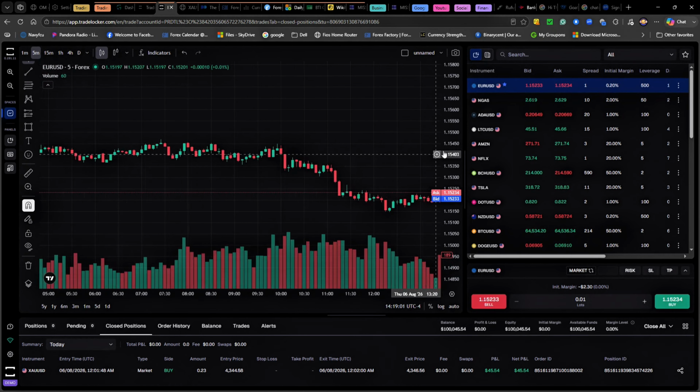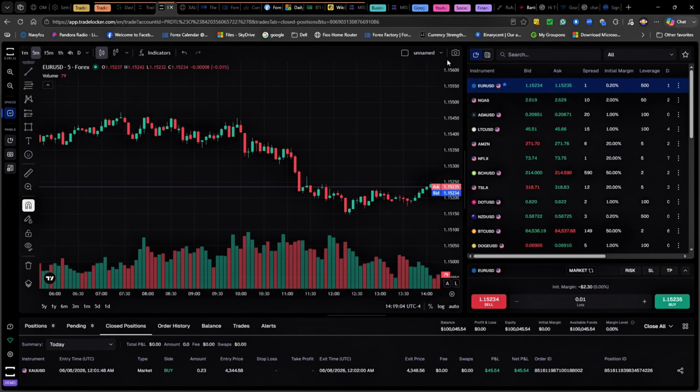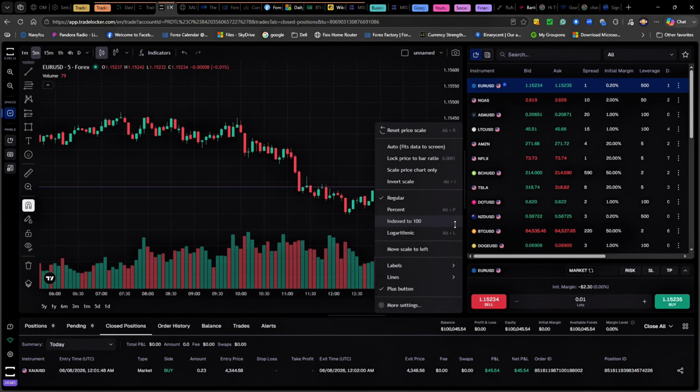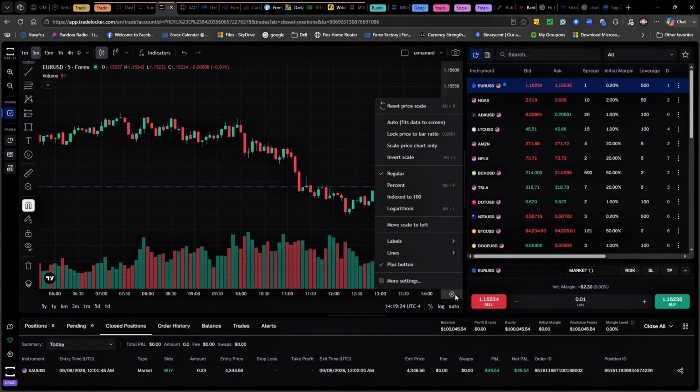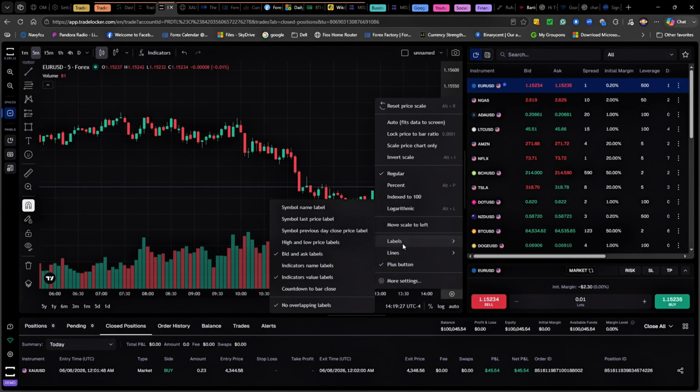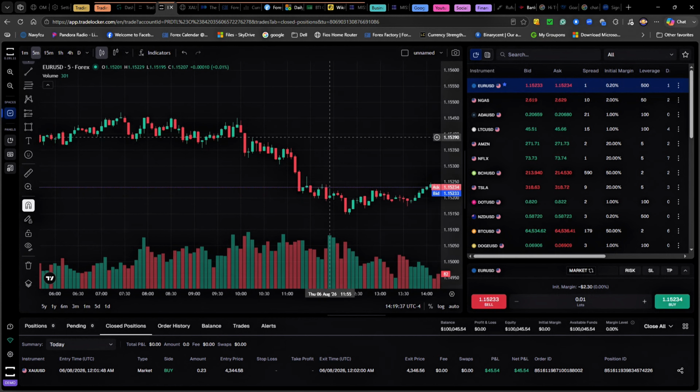Now, to identify this as price action, you can either right click on the price action and this box will appear, right? Or you can select this little icon down here at the bottom, right above where it says auto. You got a percentage, log, and auto right up above it. You have this hexagon icon here. And what I'd like for you to do is go to labels. Inside labels, you'll see some options in here. Now I'm going to show you exactly which ones I need you to click on, but I just want to show you that. And for more settings, right?